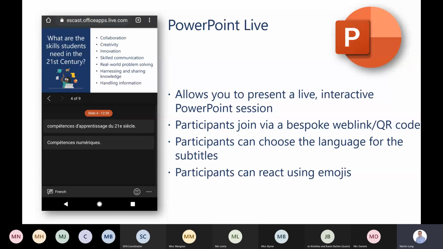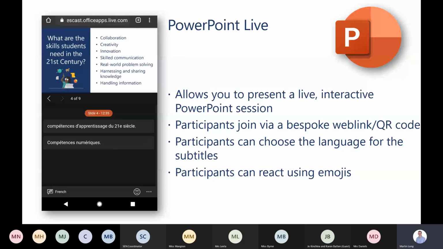What it does is it converts the slides. At the top of the screen here, you can see a small version of the slide that I would be presenting. I may be talking in English in my classroom, but down here it's coming up in different languages. Each pupil, it's French in this instance, each pupil could select their own preferred language. So I'm speaking in English, but it's converting to them in their language.